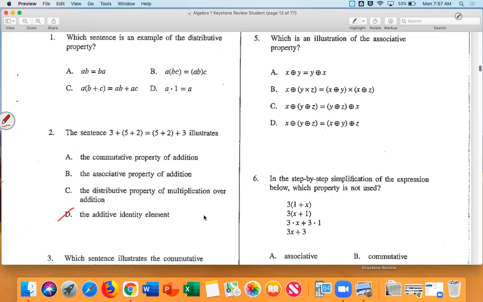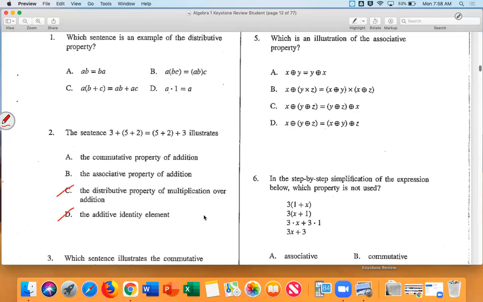Then I would go to the distributive property. With the distributive property, what I'm looking for is for something to be given to each of the variables in it. And I'm noticing, in this particular example, if I have 3 plus the quantity of 5 plus 2, it's not like I distributed the 3 to the 5 and the 3 to the 2. So I'm not seeing that. So I'm going to cross out C because I'm believing that it's not that one. And now I've got the tough part of A or B.